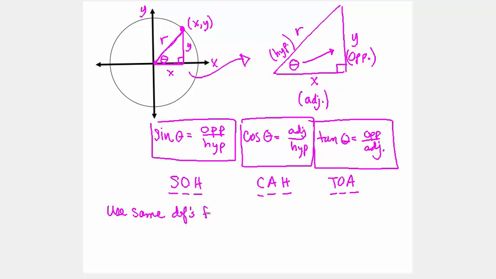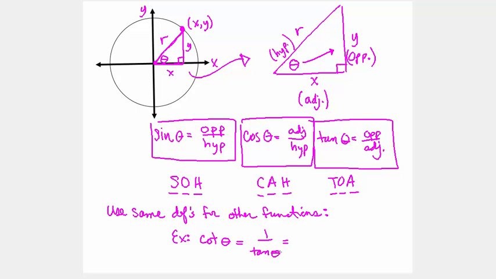Beyond this, we're going to use the same definitions for other functions. And I'll give you an example of what I mean. Notice in this beautiful little SOHCAHTOA acronym, it defines sine, cosine, and tangent, but it does not define cotangent, secant, or cosecant. Well, we already know how those relate to these three basic functions, so we'll just reuse that. For example, if I wanted to find out what the cotangent of this angle theta is, I know that cotangent is really 1 over tangent. And we know that from defining cotangent previously.